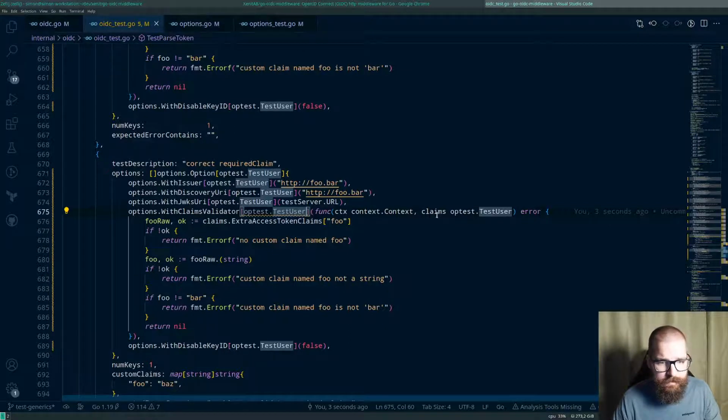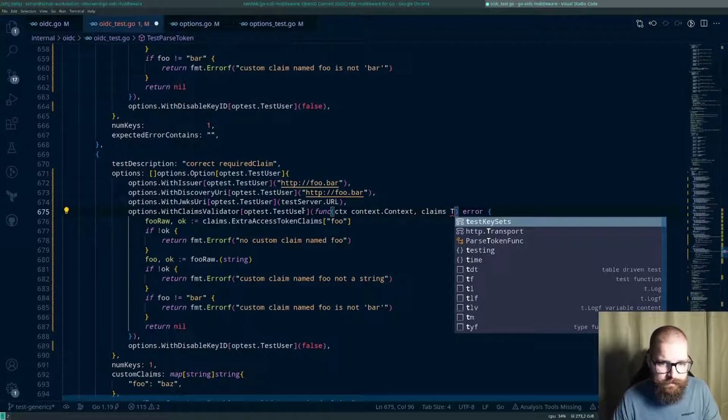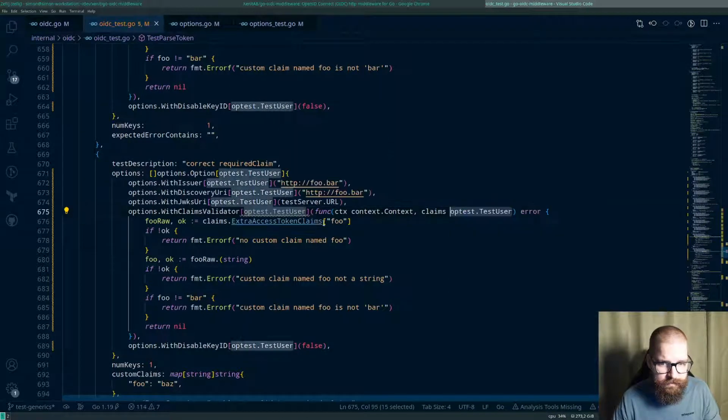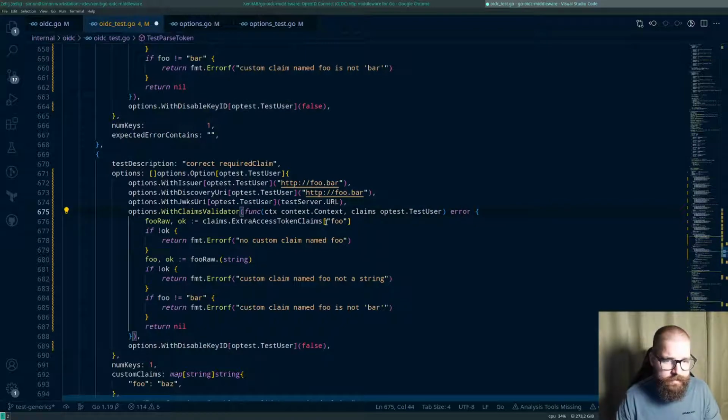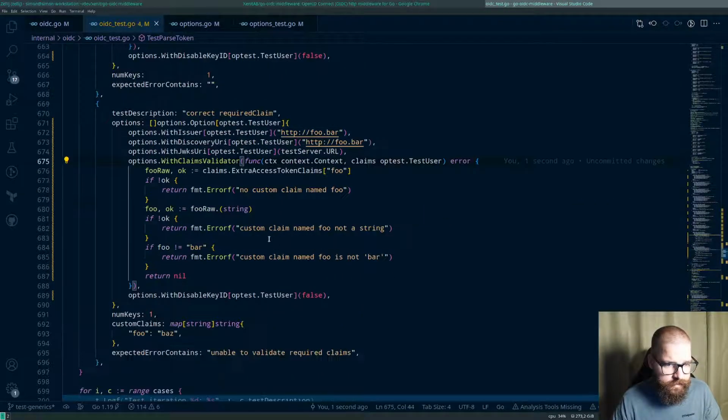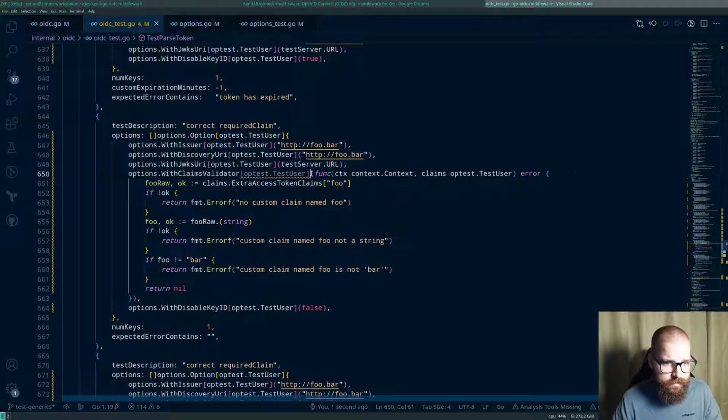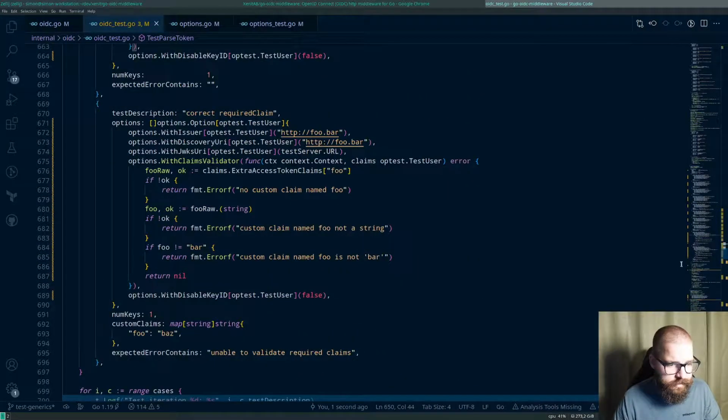Oh, because we're not using T. Still learning generics.